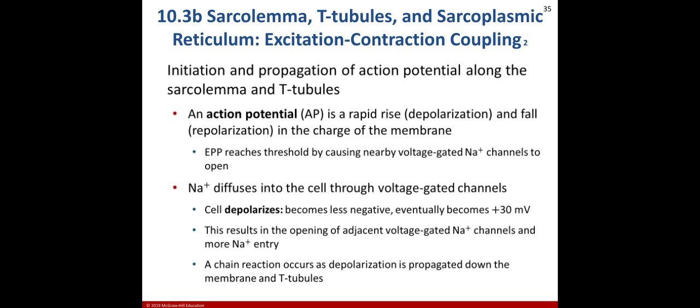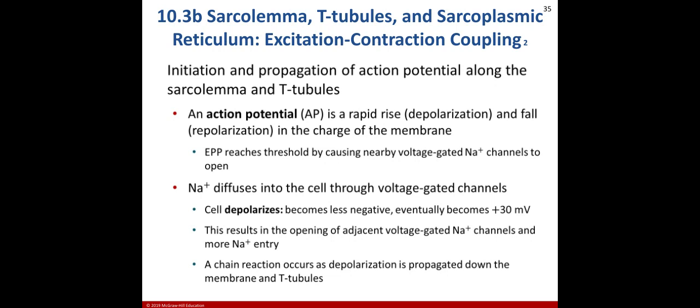How does this all work? I know this is a lot. There are many videos that I've shared with you, but I want you to get the vocabulary under your belt before you start to dive more deeply into what is happening in the video. But we've got to start that propagation of action potential. So that action potential is just the quick depolarization. And then we want to bring it back up to that resting potential.